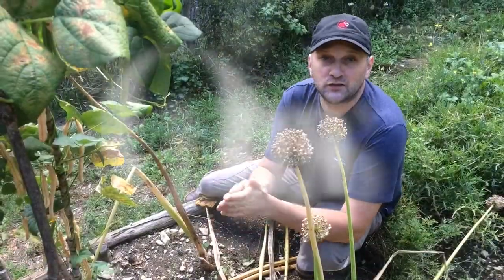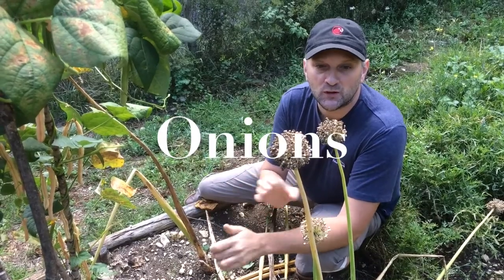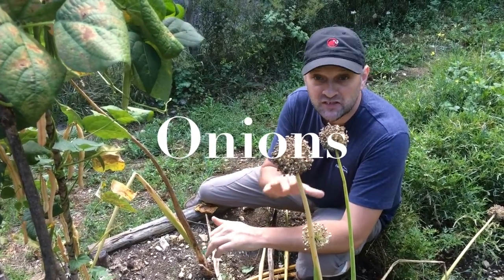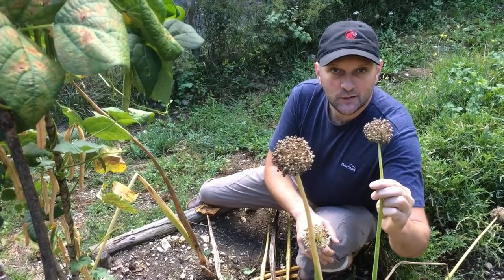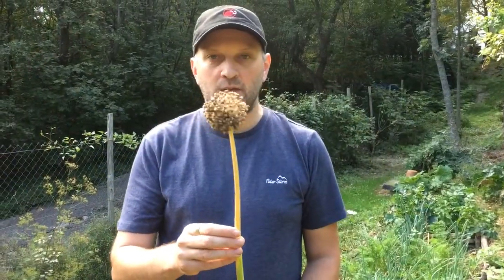This year our garden looks a lot scruffier than it normally would, because we've been growing a lot of things purely for seed and letting them go a bit wild and a bit unsightly, like these onion flowers here. Wildlife really does appreciate you letting onions go to flower too. Lots and lots of species appreciate them.